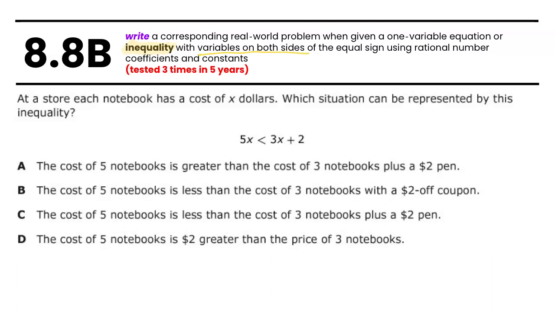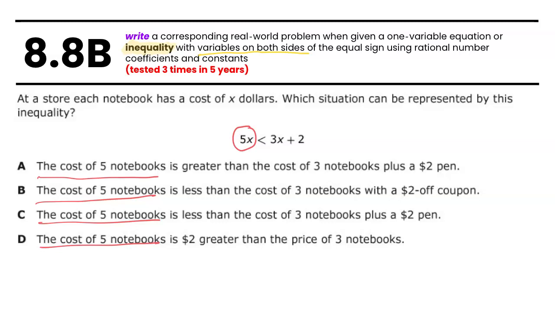So again, our curriculum resources that you'll see in Eduphoria will do a nice job of having students scaffold the information so that they can try to work through a word problem that could be associated with the given inequality. What we notice here on the left-hand side is that we have 5 times x, and so we need to figure out what could the variable x be to then multiply by 5. And we can kind of see that all of the answer choices start out the same way, the cost of 5 notebooks. And so that 5 corresponds with the 5 that we see in the inequality.